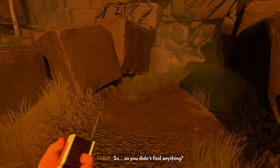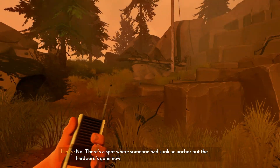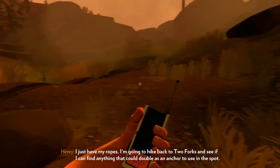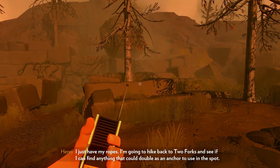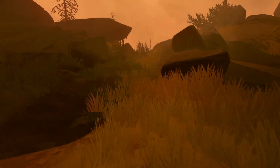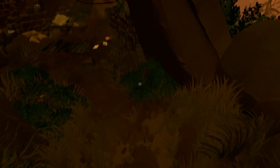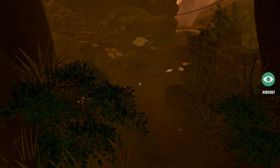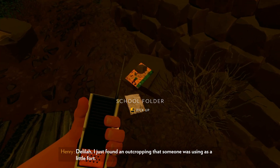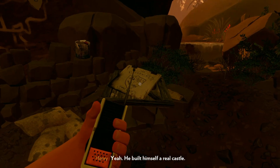So you didn't find anything. No. There's a spot where someone had sunk an anchor but the hardware's gone now. I don't have any climbing equipment, just my ropes. I'm gonna hike back to Two Forks and see if I can find anything that could double as an anchor to use in the spot. Well, that doesn't sound dangerous. If we tie all the books together they'll form a grappling hook. Oh, Delilah, I just found an outcropping that someone was using as a little fort. I think it was Brian Goodwin. Really? He built himself a real castle.